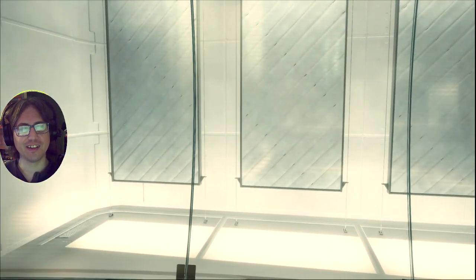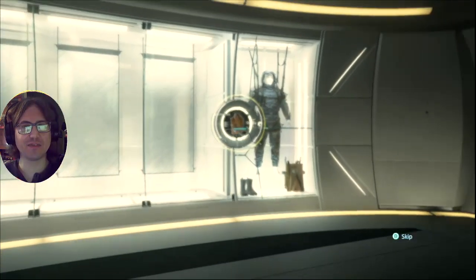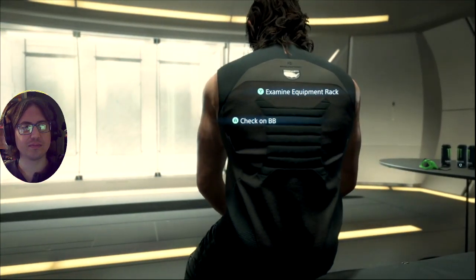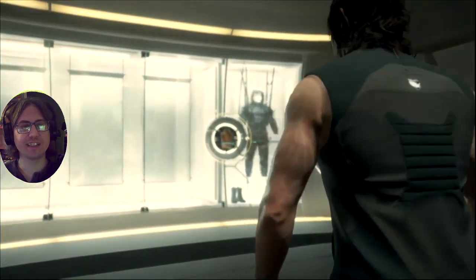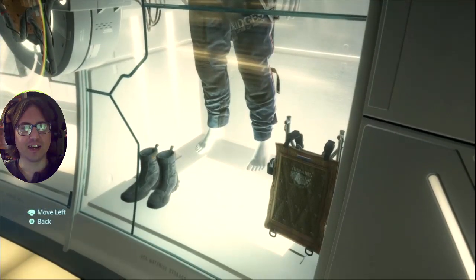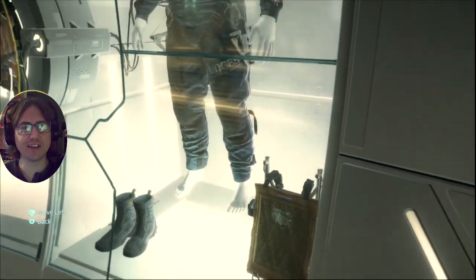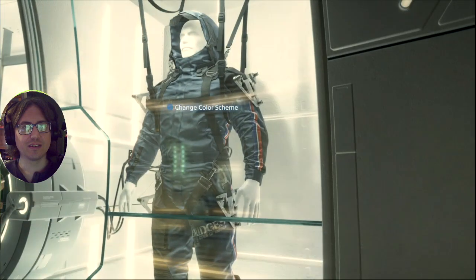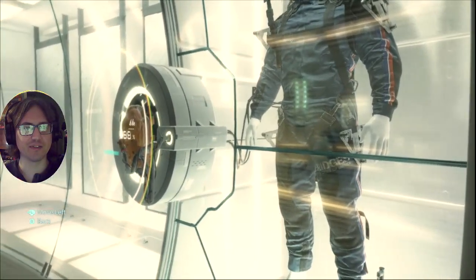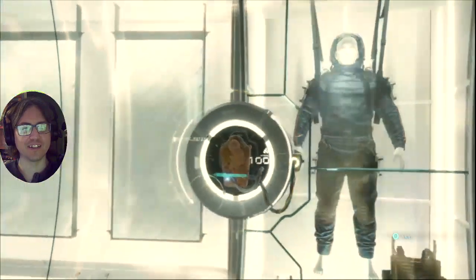Amazing. I feel like we left all the weapons in a different thing. Okay, so we've got just the things here. Those shoes kind of look okay, considering. See, we can just change the colour of the suits. Oh, it's only on the glass. Or at least that's all that we've got unlocked at present. You know, it's like, hey, you need this specific colour for this delivery.